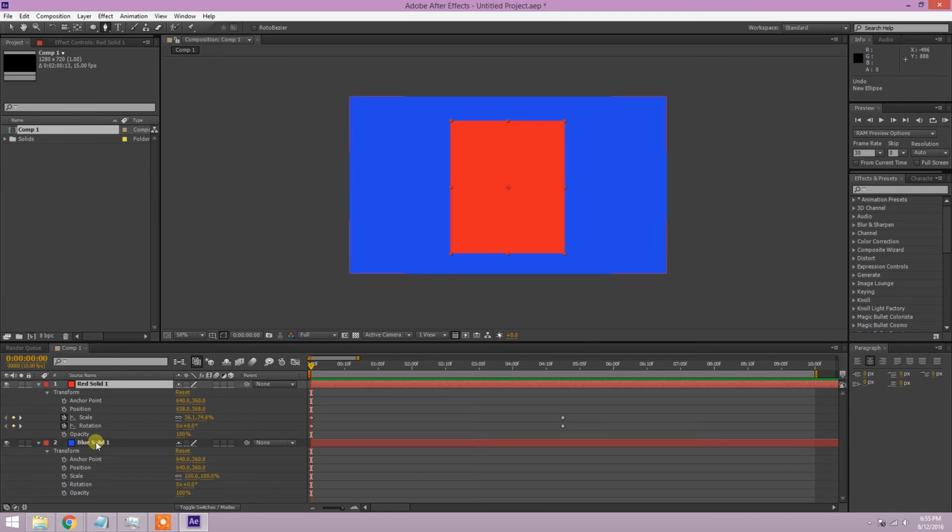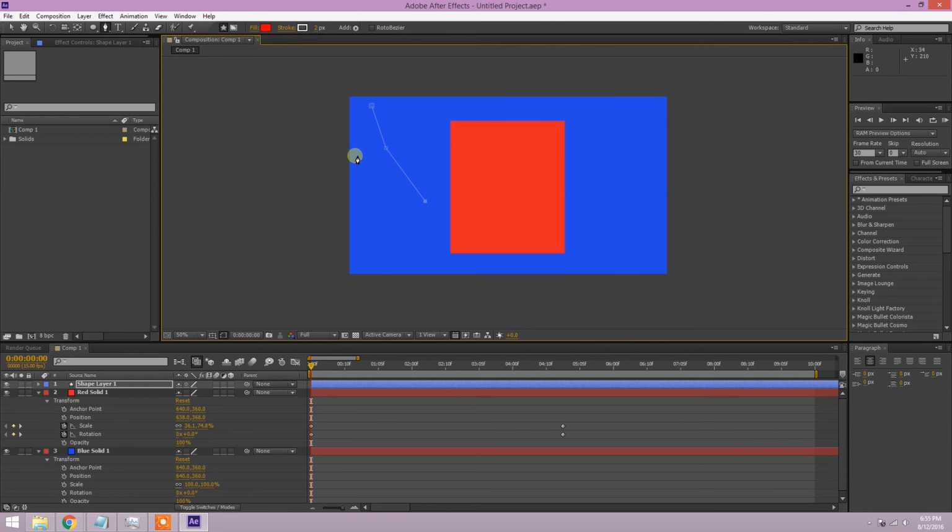So if I wanted to, let's say I'm trying to make this red square thing into a diamond or something like that, I can do that with the mask tool. Maybe not a diamond. I'm just going to make a weird shape. So what you have to do is you have to make sure something is selected, okay? Let me show you what it's like if you don't have anything selected real quick.